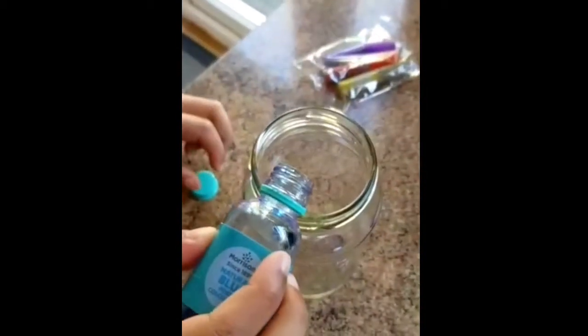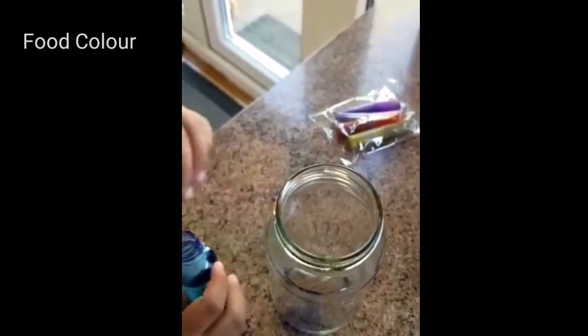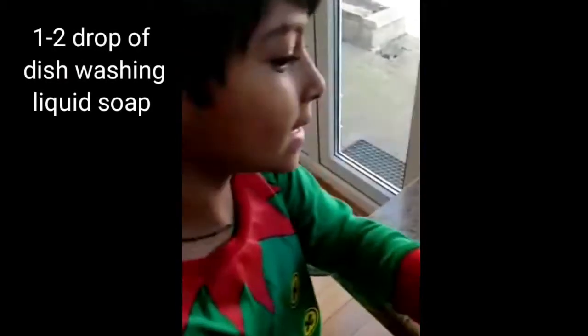What do you need for that? You need some color, tiny bit, that's it. We need fairy liquid. We need a tiny bit of dish soap, and you're going to put few drops. So it has some blue color, food color, and some dishwashing soap. Tiny bit.